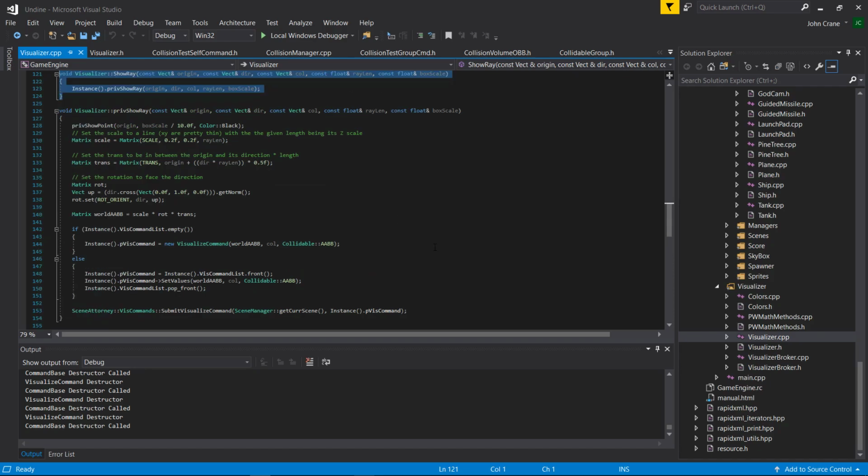So in my show ray, I'm calling the private show point to get a base point, which takes in the origin position or origin vector, a direction vector, the color, the length of the ray. You can set this yourself to whatever you want, and the scale.